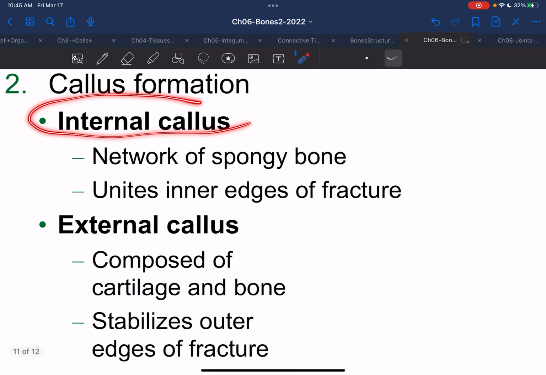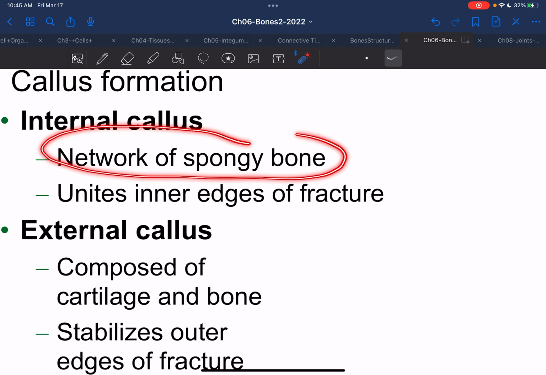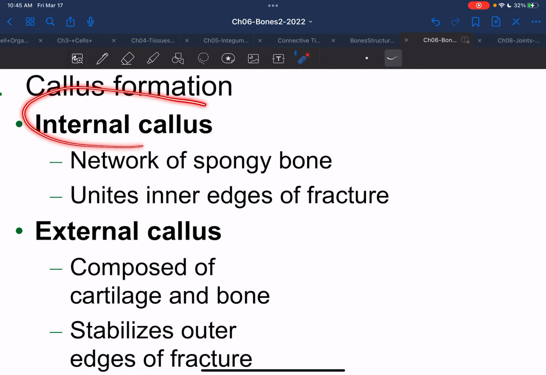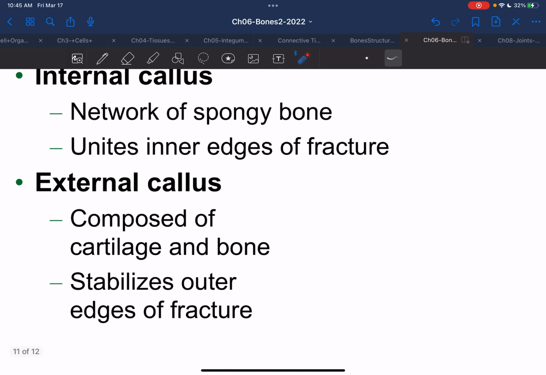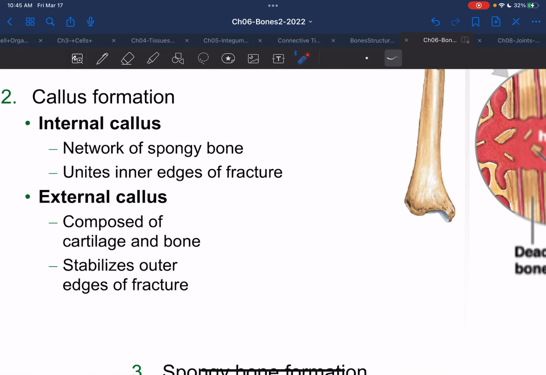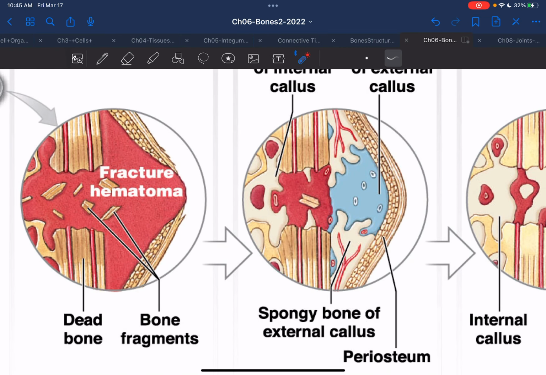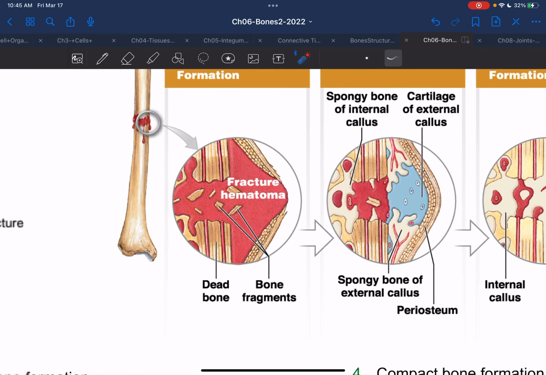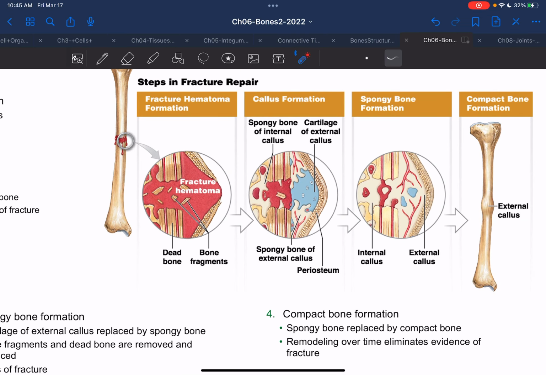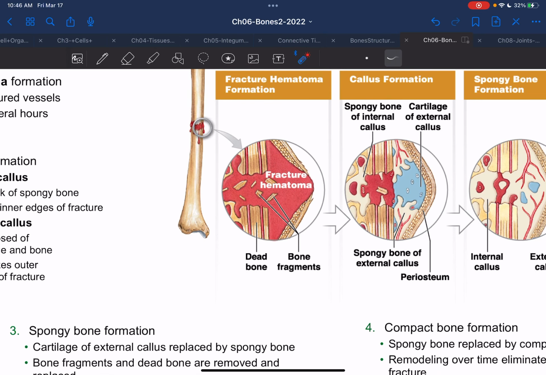The inside of the callus is going to be different, because remember that we do have an orientation: we have compact bone and then we have spongy bone. So our internal callus is more responsible for maintaining the network of the spongy bone. The external callus wants to still be tough enough to withstand the downward compression that your bones face every day. So cartilage is more suited to replace the outer edge, so that there's more integrity along the outer edge faster. We refer to that as callus formation. The inside will gradually be replaced with spongy bone. The callus on the outside will be replaced by cartilage, by chondroblasts.